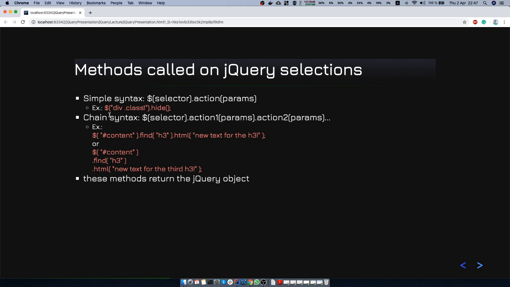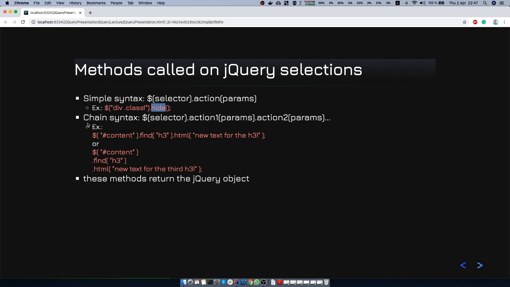For example, if we have this selector here, which selects all the elements within a div that have the class 1 on them, it will select all those elements and it will hide them.